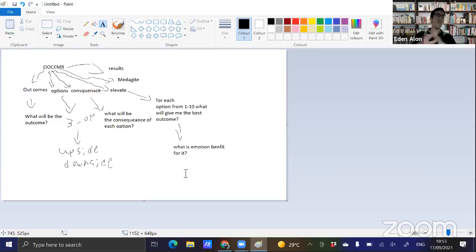All of us as human beings work on emotions, and when we have strong emotion in something, we will want to do more of it. When we have bad emotion, we tend to do less, and then we procrastinate and move on to other things because it gets us bored. So which of those three options will give you the best emotion benefit?